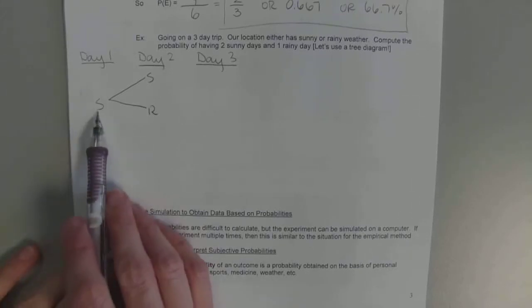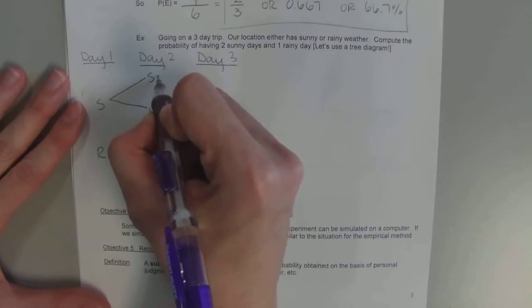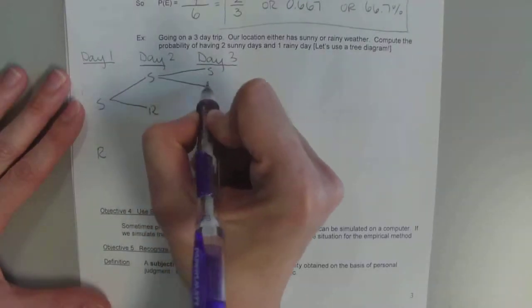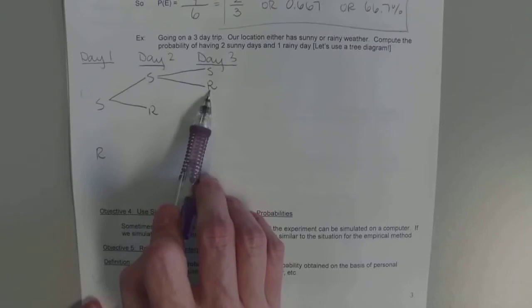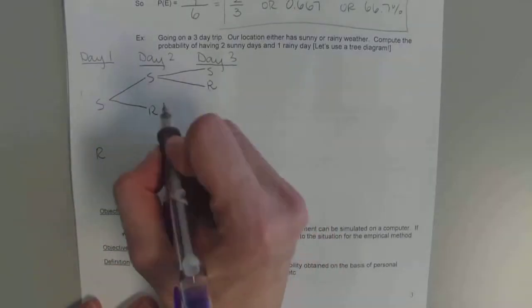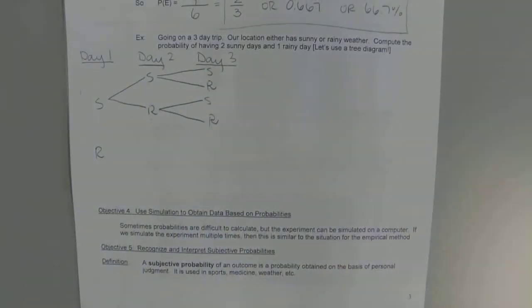So let's say the first day it was sunny, the second day it was sunny. What could happen the third day? It could be sunny or it could be rainy. See what we're doing? We're trying to come up with all the different little combinations. So the first day could be sunny, the second day sunny, and the third day sunny. Or the first day's sunny, the second day's sunny, and the last day's rainy. What could also happen was maybe the first day was sunny, but the second day was rainy. Doesn't he have 2 things that could happen on day 3? Yep, and you guys are going to see the pattern.